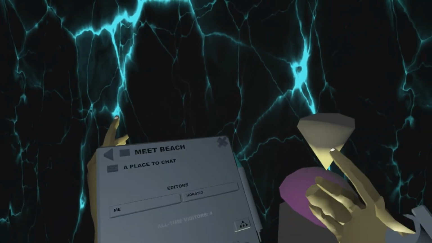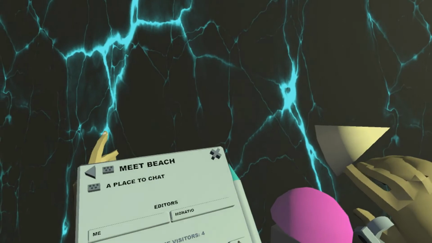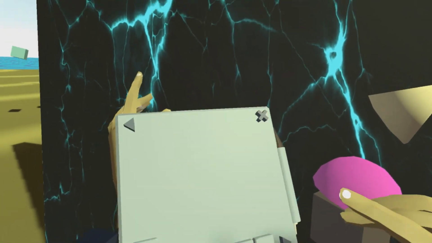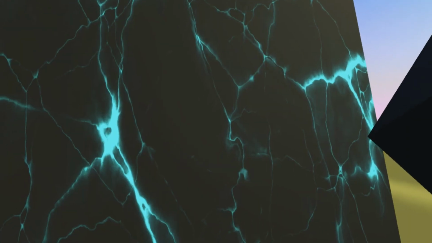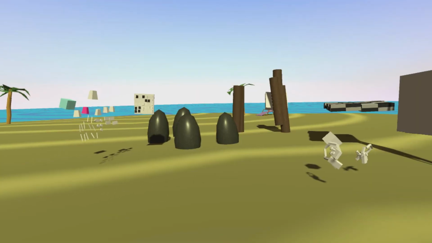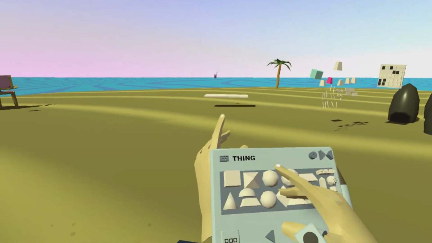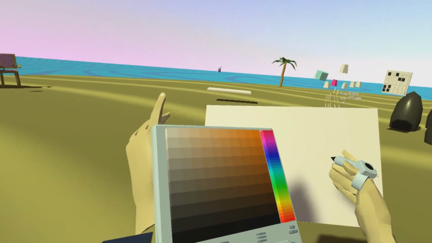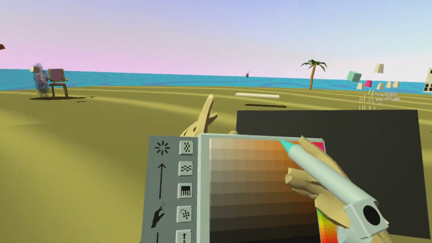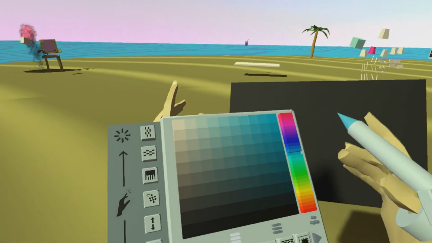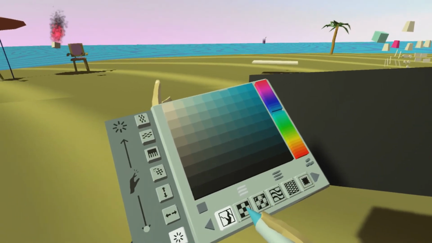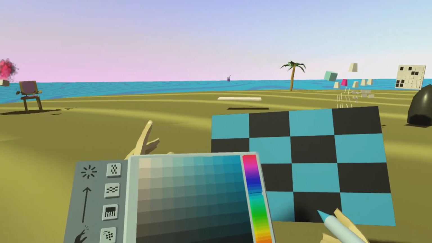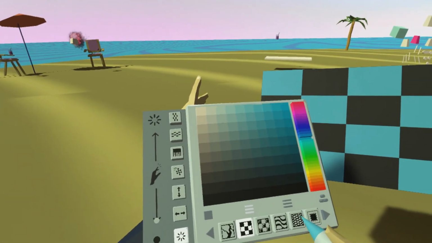Let me put back some light here. Maybe some background light as well. Let me take you through some of the textures. Let's make another cube here. Paint it black just to have some contrast. Take a bright foreground color. And we take the second texture here. Paint it in, and you can see a square pattern, a checkerboard pattern.